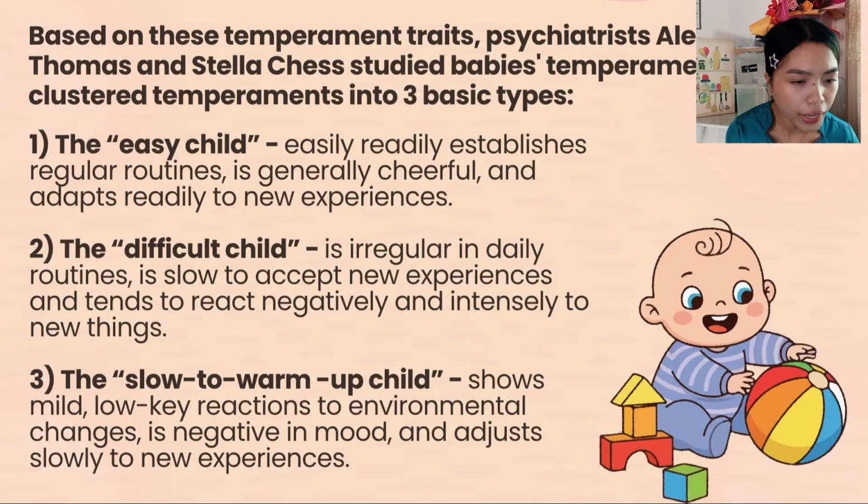Now we have here slow to warm up child. So shows mid low-key reactions to environmental changes, is negative in mood, and adjusts slowly to new experiences. So this child class reacts quietly or not strongly. So mild lang siya, na siya sa average, dili siya easy, dili po siya difficult. So mo-react siya quietly or not strongly. Not very expressive, doesn't cry loudly or laugh loudly. So the child may seem serious, shy, or not very cheerful. Okay?